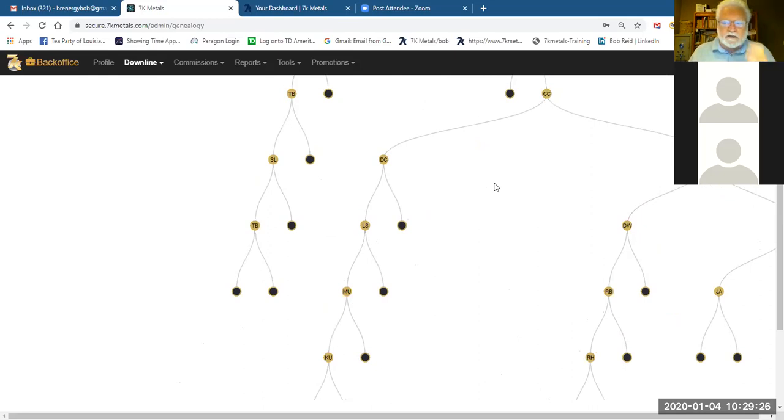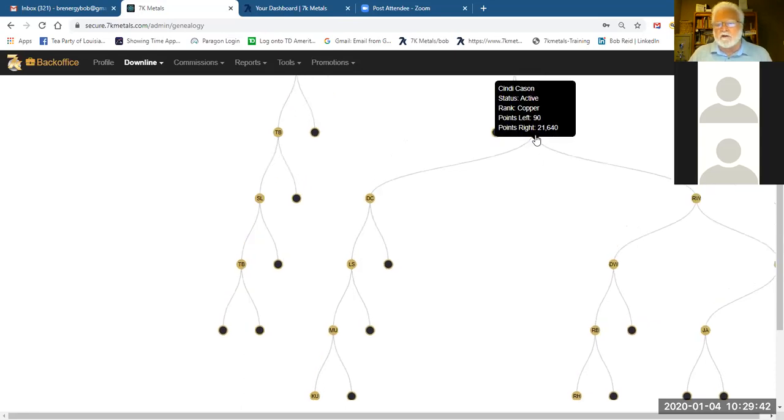Now, you can read the policies and procedures if you want to start learning about this process. But you don't want to sell this piece of property too early. You want to create value. If you've got a big leg, and let's say Cindy and Delton are making $1,000 or $2,000 a month here, every week, in the future, 3, 4, 5 years from now, this property just got extremely valuable because you have lots of points coming up every week to be able to make that kind of income. You might be able to sell it for 20,000 plus 10% of the revenue every week. In other words, it's negotiated. It's whatever you negotiate with the individual you're selling it to in the future.